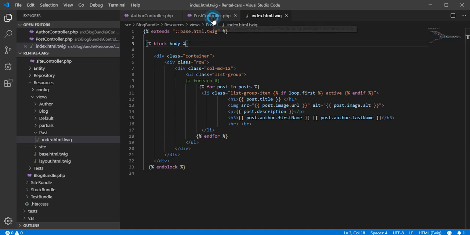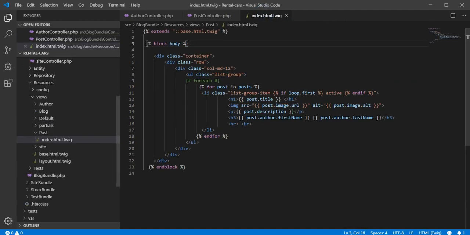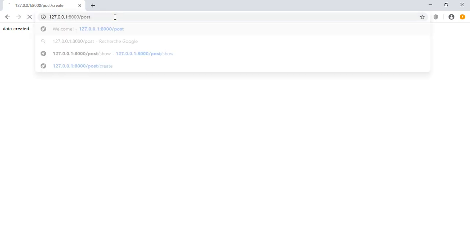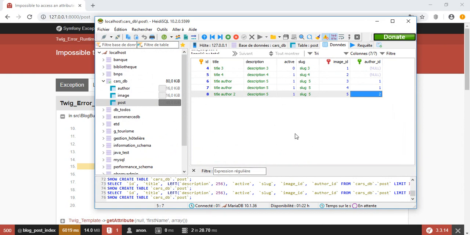So save, pause, and here it tells us to go to this bundle. We need to execute this path, so just slash post. Let's go to the navigator, slash post, enter. And here it gives us an error, and it's true, because when it goes through the loop here, it didn't find any author, it's null.